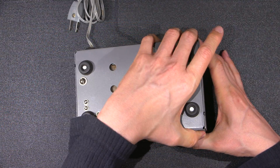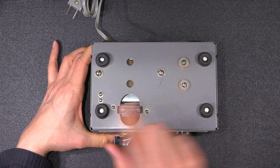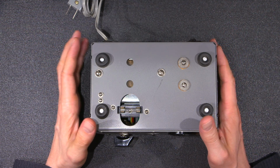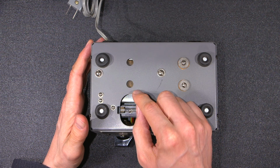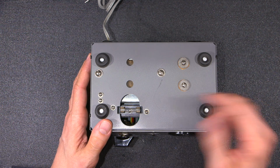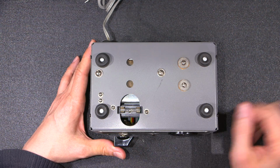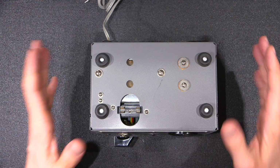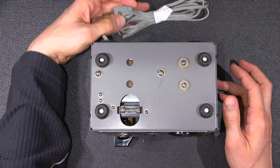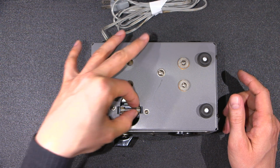On the bottom of the unit, there is a fuse holder right here that's exposed to everything. It looks like it's supposed to have a cover on top of it. You see, nowadays, if this was a modern device, there would be an alarm and there'd be a switch in here. So if you remove this, it would cut the line cord and it would link to your Bluetooth and tell your entire family, and it would tweet all your friends and everything when you take the little cover off. Back in these days, everything was incredibly simple. You were just expected to know, okay, I need to unplug the line cord before I go sticking my fingers in here, because these are live connections.